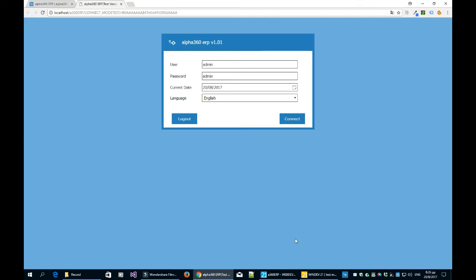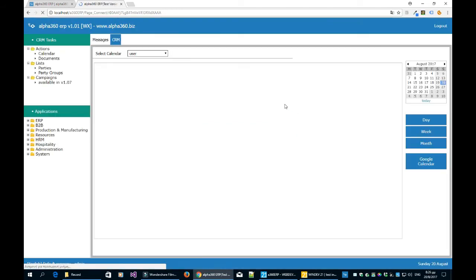Now let's go on and see the WebDev implementation of the new user interface. As with the WinDev implementation, we can now choose our language. We will see this later. Let's choose our default language as English, connect.